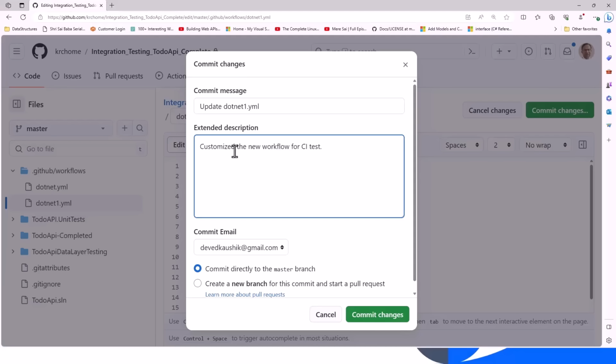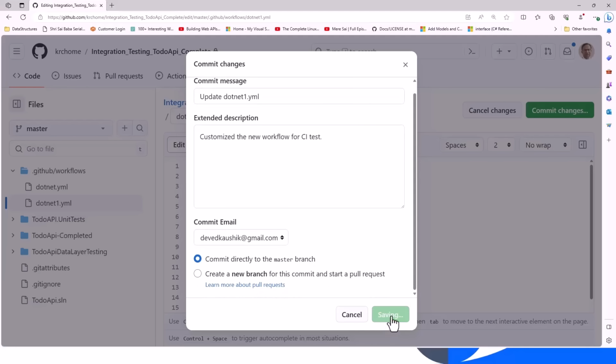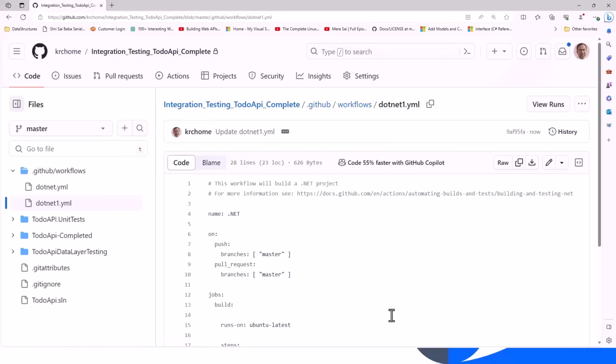For CI test, okay, customize the new workflow for CI test, and click on commit change, and again I am going to commit directly to the master branch. So now everything is okay.